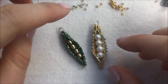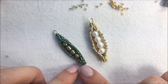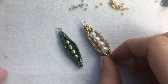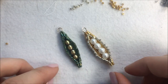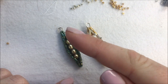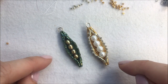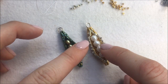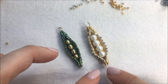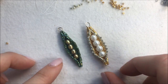So I'm going to put mine on a silver chain, and I'll wear that little silver chain. But it's a cute idea, you can see the one without the little frills and the one with the frills for these nice little pea pod pendants. If you want to create them, again, at the beginning of the video, we have the little drop down underneath at the date stamp, which will have materials. I forgot to mention too, if you guys do want to do a bigger pod in the middle or a bigger actual pea pod, you just do more rows of your ladder and your herringbone stitch.